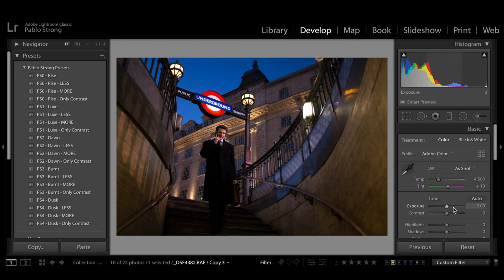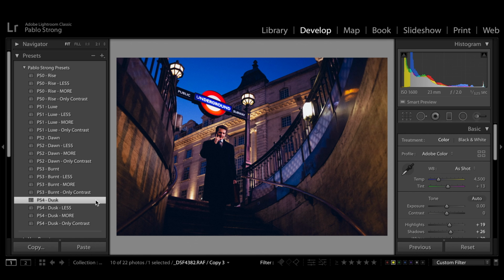Now I absolutely love this preset. It's cinematic, it's got a real atmospheric feel to it, and with its treatment of the shadows, this preset really looks amazing when the sun goes down. Now let's take this photo. This was taken with the Fujifilm camera at Piccadilly Circus, and if I apply Ps4 Dusk, you can see what it does to the shadows, you can see what it does to the colors. It instantly gives this photo a real character, and I think it completes the image.